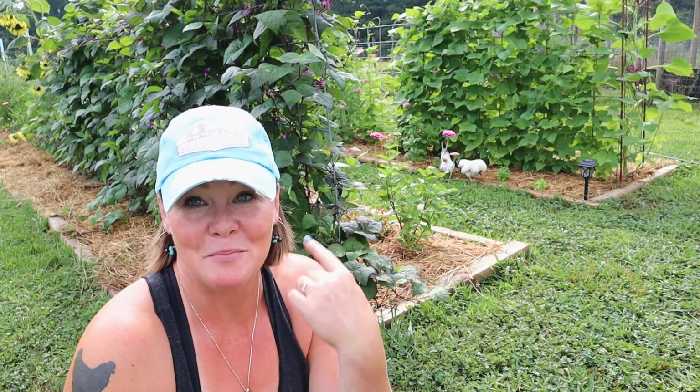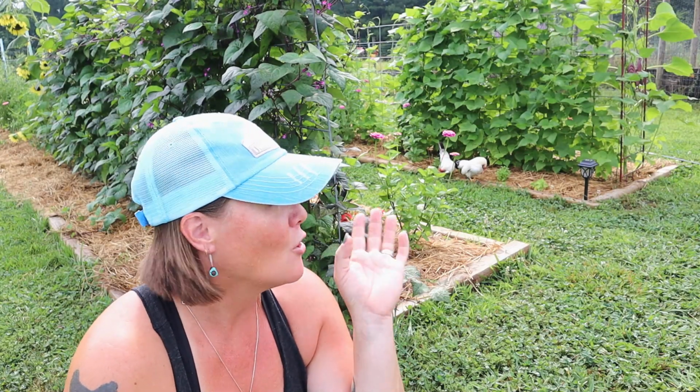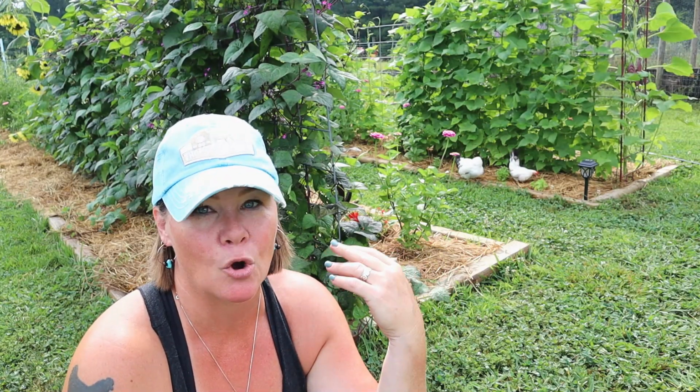And you'll notice behind me that yes, indeed, I have a couple of chickens who are in the garden here. Over in the corner of this fenced area, I have a chicken coop with a run, and I have just 4 little Japanese bantam chickens who live in that coop. Early in the garden season, when everything is little baby plants and seeds, they have to stay in their run. They're not happy about that. But once the plants start getting established, I open the door, I let them have free reign of the garden. They come through here and they eat bugs, and they're just helpers in my garden.